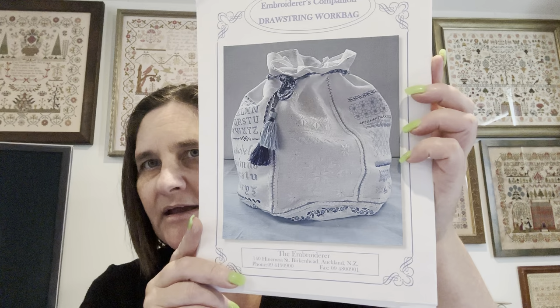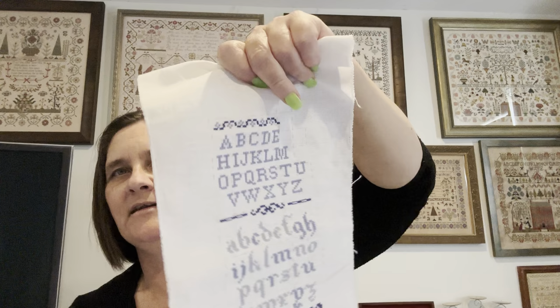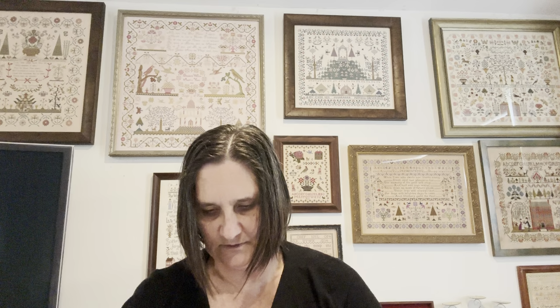So I have started going through it. Oh, sorry. And having a good look, but I'll show you what she has stitched. Let's have a look. So there's two little wee part panels done. Oh, one you can hardly see. Sorry, here's the creamy white. Oops. She's going to fall down now. But yeah, stitch the front. I think there's still a little bit more of letters in that to go along here, but pretty much that side's done. And that's what she's worked on so far. So there's still quite a bit to do.